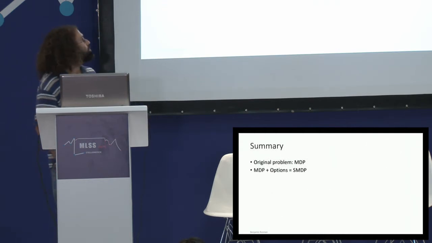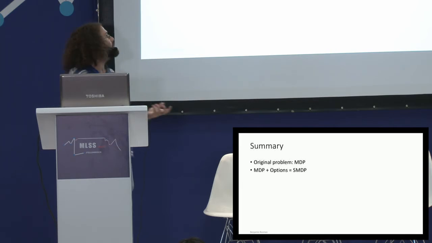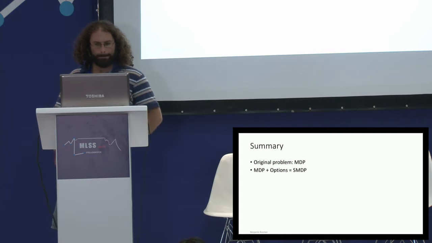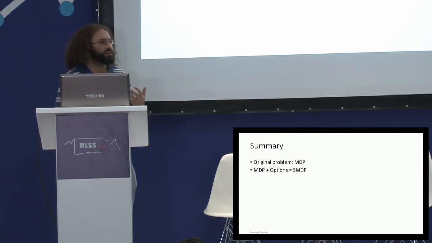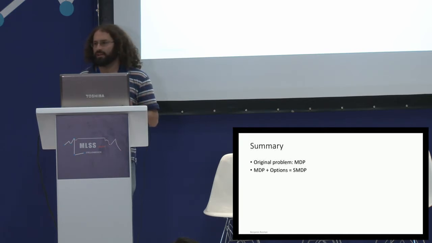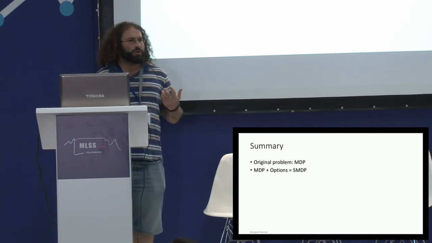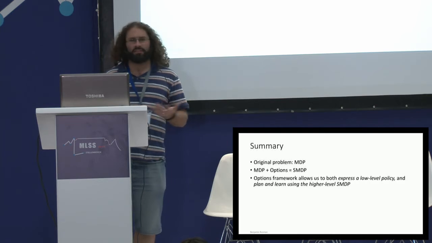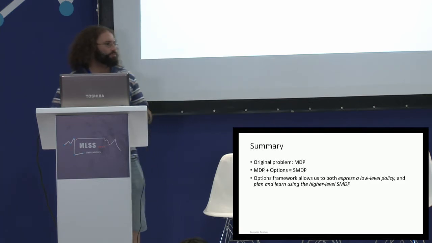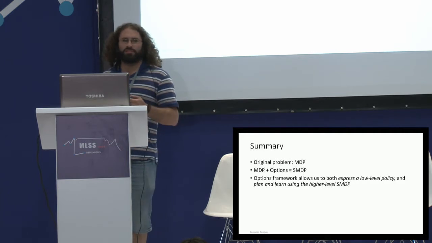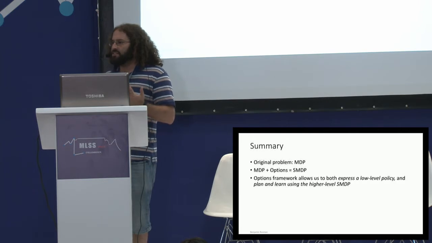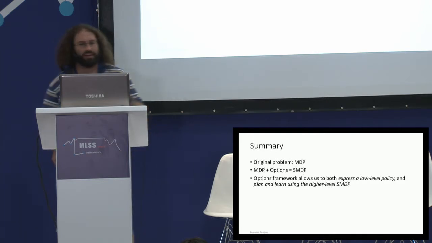Okay, so this is basically just taking the problem from being in an MDP space to an SMDP space by adding these options. And so now this gives us a nice mechanism for reasoning at different levels of abstraction. If you take that previous example that I gave, you might have a whole lot of options that talk about how to move my arms and legs to drive my car. And now I can think about reasoning at the level of turn left or turn right, brake and accelerate, where each one of those higher level decisions that I take is actually executing a whole lot of lower level actions.